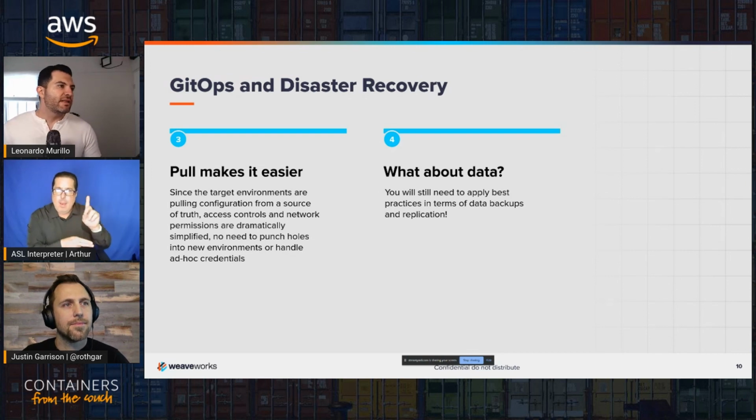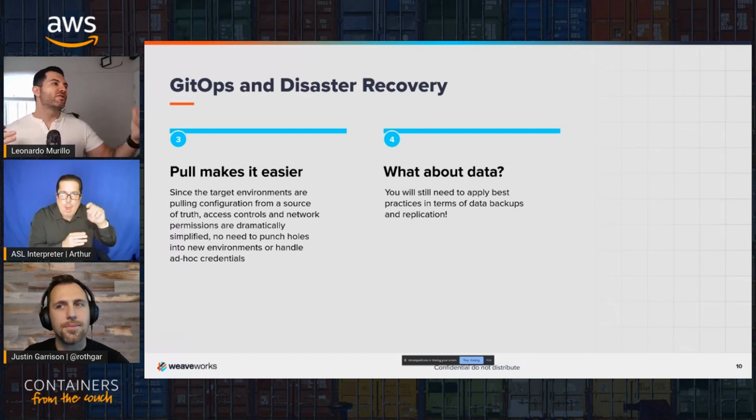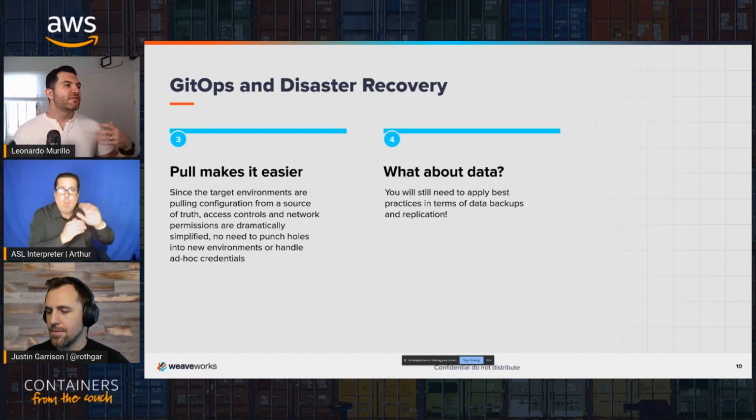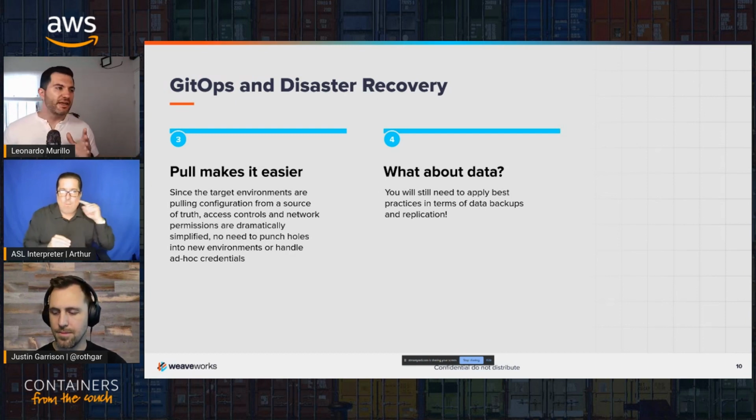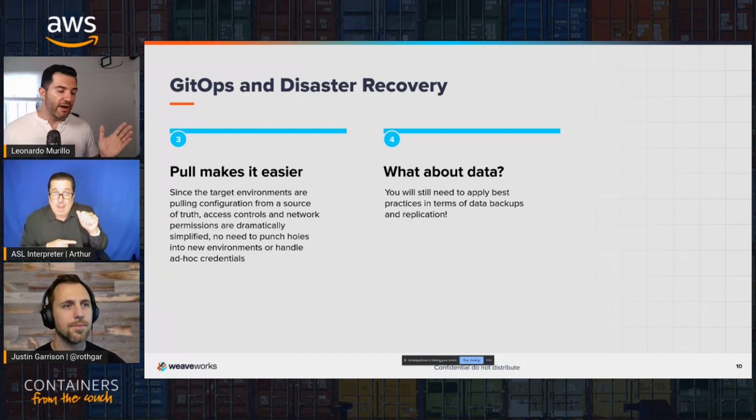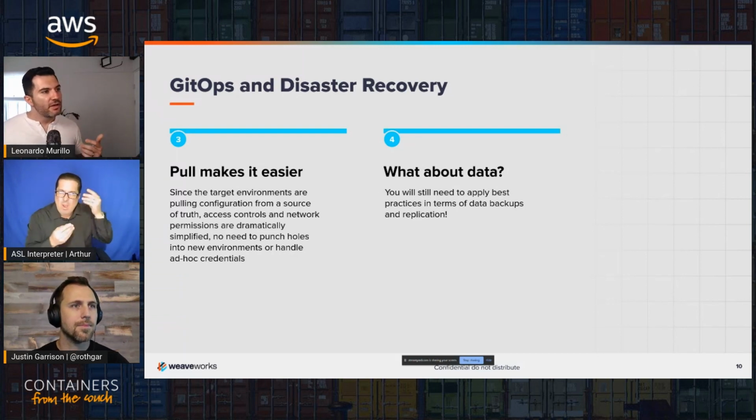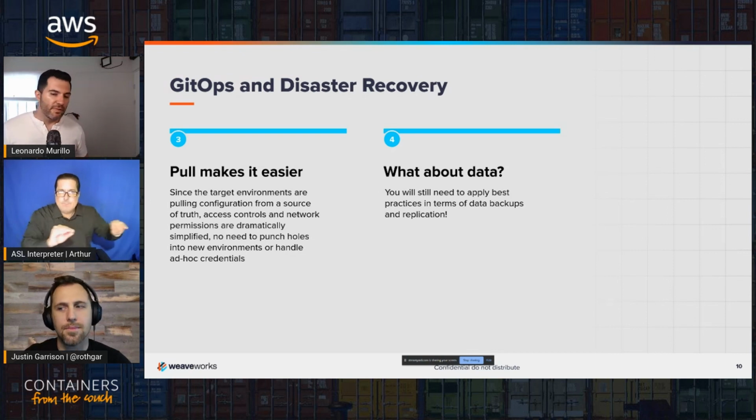like disaster recovery and high availability, you still need to apply data best practices, right? The cool thing is that if you're running your data pipelines as services in your cluster, and you're declaring and deploying those workloads using GitOps, then it also becomes easier to define the patterns and deploy the tooling that is going to move that data around for you. So although you still have to think about data and the way that data has to be thought about, you can facilitate the process of moving that data around using GitOps.